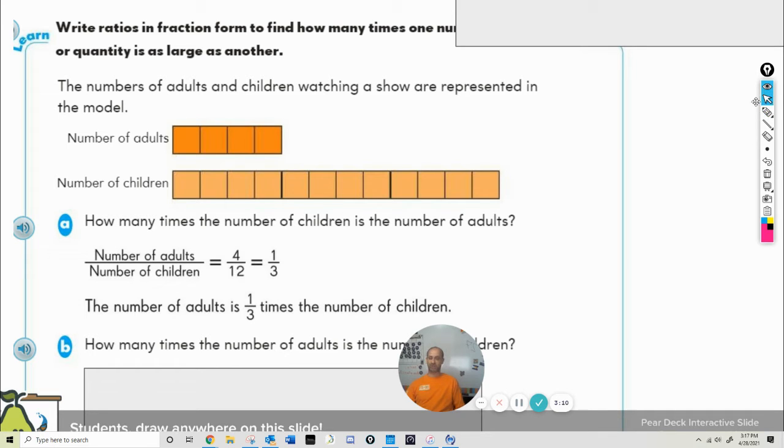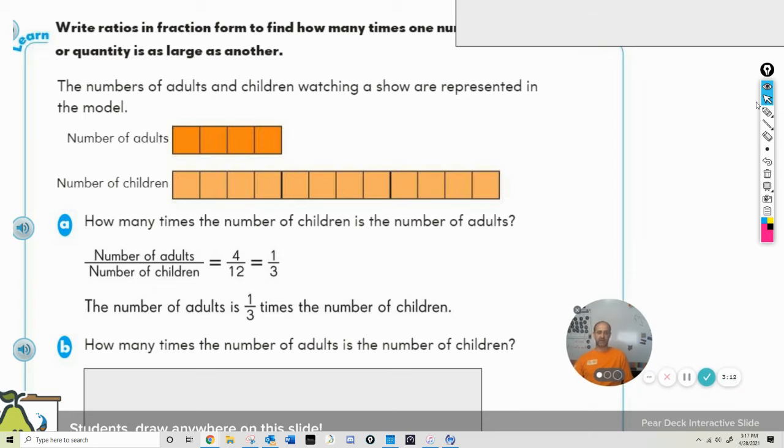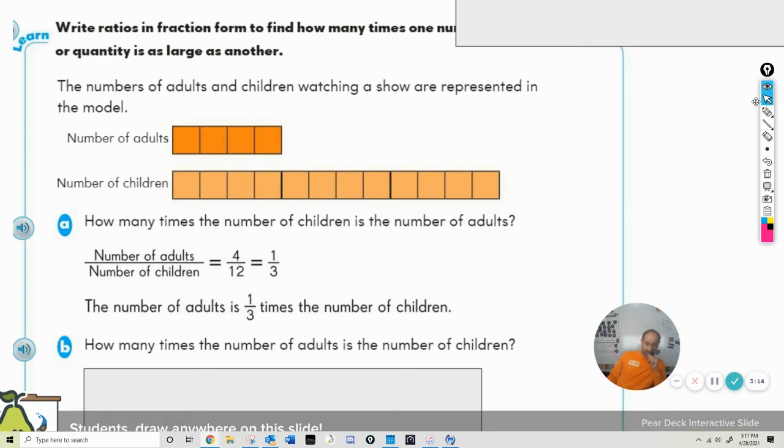So this is where the language is just going to turn into a nightmare on us if we're not careful. Okay? How many times the number of adults is the number of children? So it's worded so obnoxiously, but you're going to say, all right, we have the children compared to the adults. What's the children compared to the adults? It's 3 to 1. Or the children, there are 3 times as many kids as there are adults. Okay? Reread all of that. It's as clear as mud, as they say.